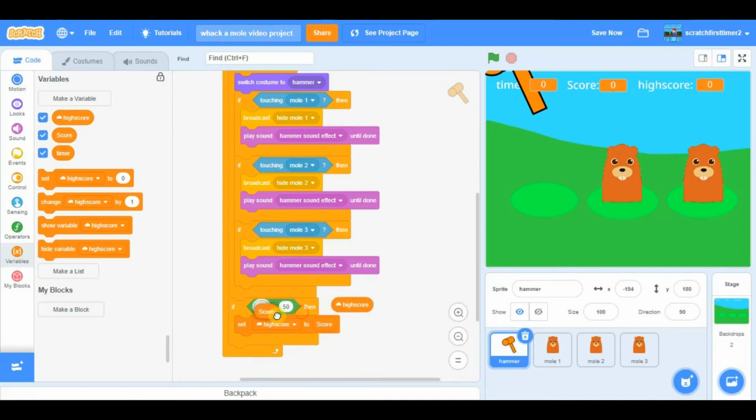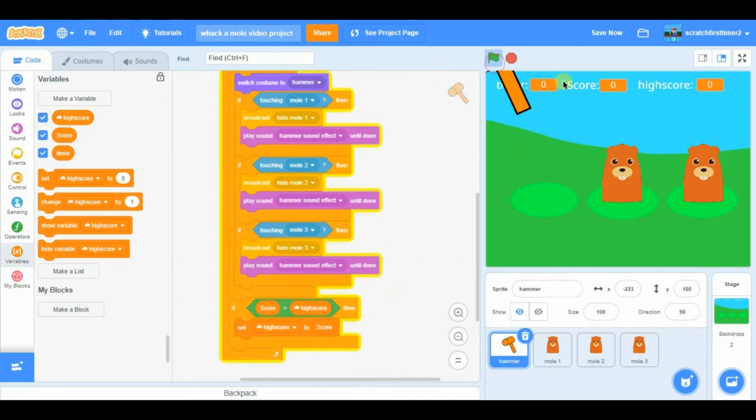I forgot the step. Okay, let's see. Yes, it is working. So now it will be filled. The high score will be remaining. It will be still remaining.